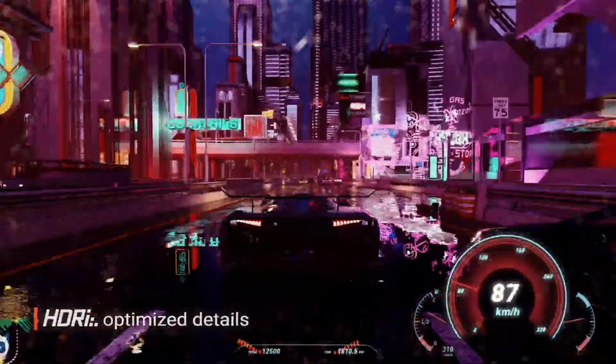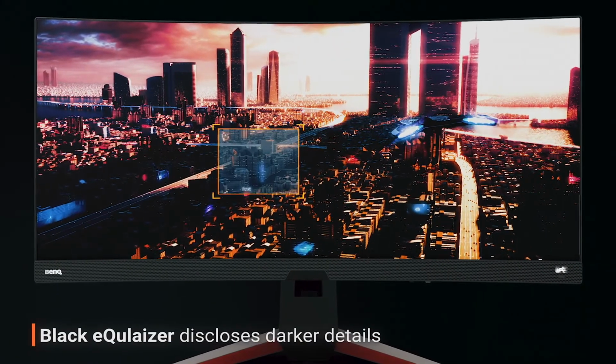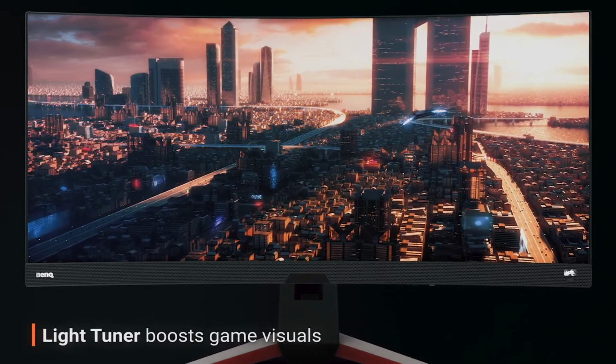Now, the monitor also comes with a remote, which does more than just adjust the volume, although we'll get to that in a second. The remote enables you to access a host of great features, such as BenQ's proprietary HDRI, which adapts screen content to ambient lighting to ensure dark areas on screen remain visible without overexposing bright areas, which again is another important feature in gaming. You want to know who's hiding in those corners. You can also use the remote to refine and personalize things like color performance, brightness, and so on through features like black equalizer, color vibrance, and light tuner. As I mentioned before, the remote also lets you do traditional things like adjusting volume.